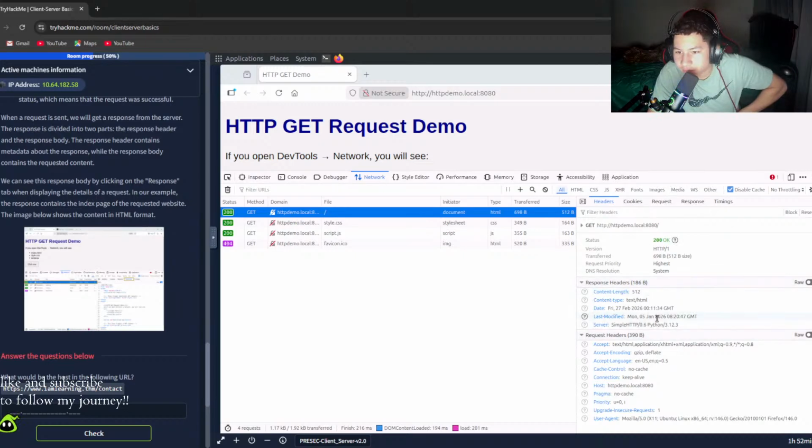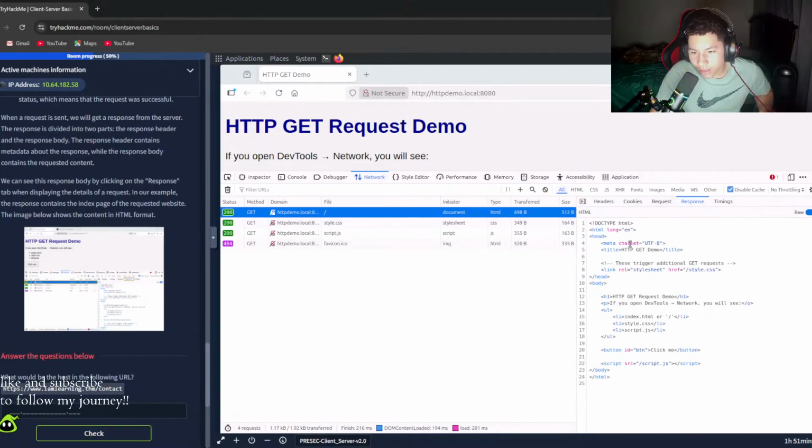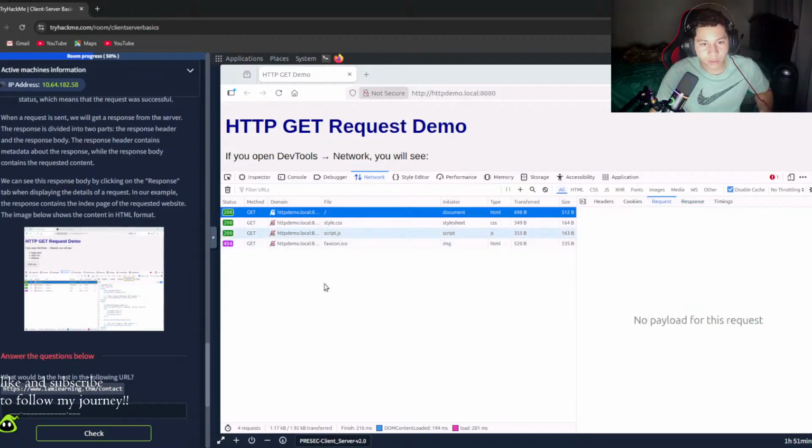Oh, so this space, okay. And then we can see the response body by clicking on the Response tab. The image below shows the content in HTML format.